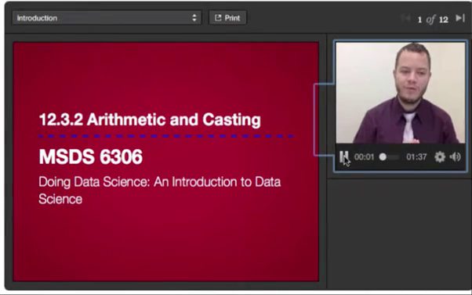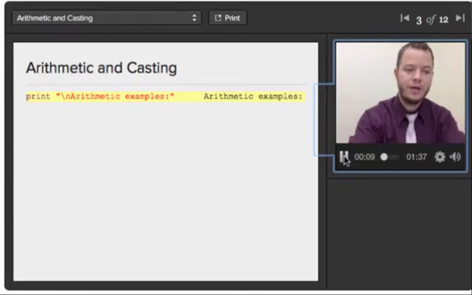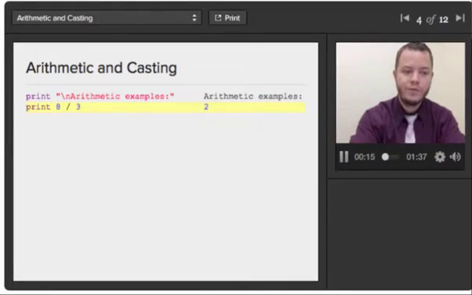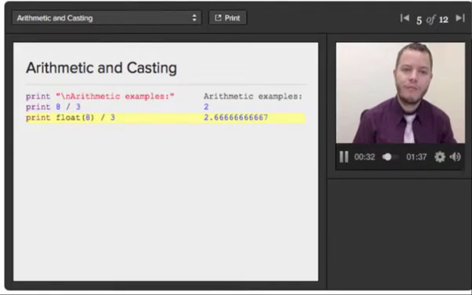Now that we know a little bit about the types in Python, I'd like to talk about what it means to do arithmetic and casting of the different variables. When you divide two integers, let's say 8 divided by 3, and they were both integers, it's going to do integer division, which means it gives you the number of times that 3 goes into 8, and that's twice. If, on the other hand, 8 was a float divided by 3, then it's going to cast all of the variables. If they're integers, it's going to cast them to floats so that we have better precision. And the actual value is going to come back as 2 2/3. That's true whether we cast both of the variables or just one of them.